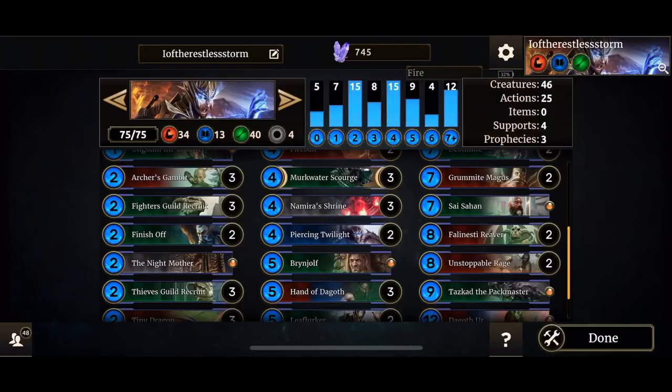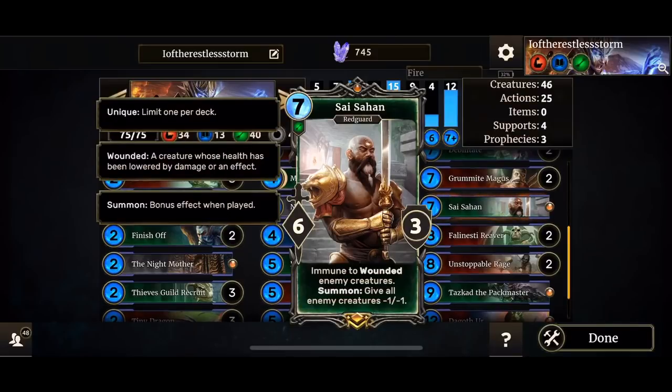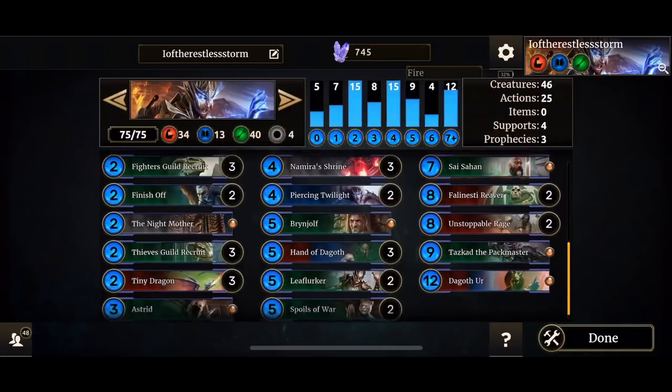Sai Sahan, this is a very good card. Sai Sahan, immune to wounded enemy creatures. Summon give all enemy creatures -1/-1. Meaning, if your opponent has lethals and stuff, he basically will not die if your opponent's creatures have been reduced, wounded. Wounded is considered not just damage to a creature's HP, but also curses count as wounded.